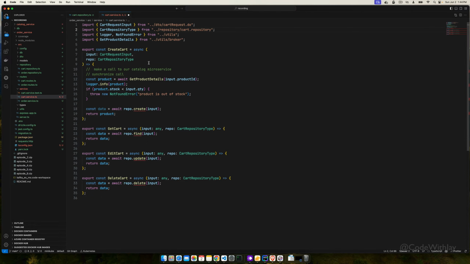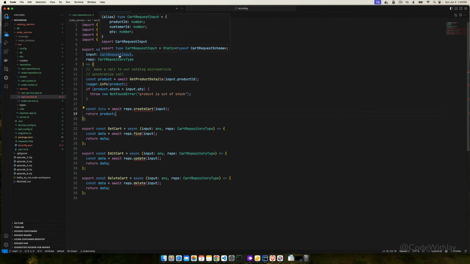Now this resolves, but one problem is there. This is going to be changed because this create doesn't exist anymore. Instead, we need to say create card, and create card accepts two parameters. The first parameter will be our customer ID, and the second parameter will be our line items. In this case, we don't have a customer ID, and what we are doing is assigning some hard-coded customer ID from our front end. So that is the customer ID.